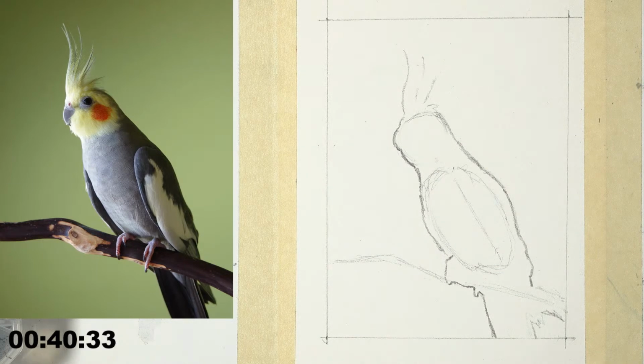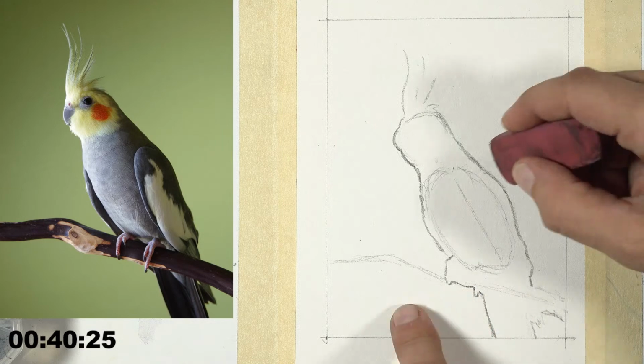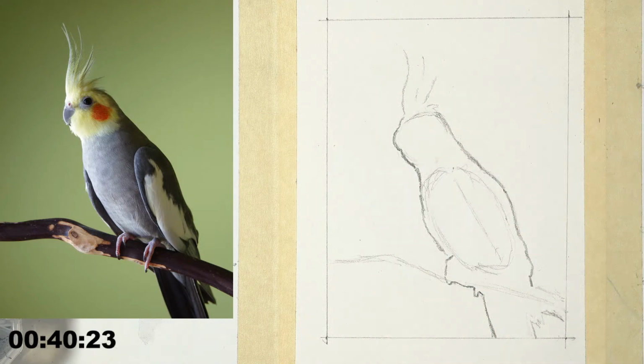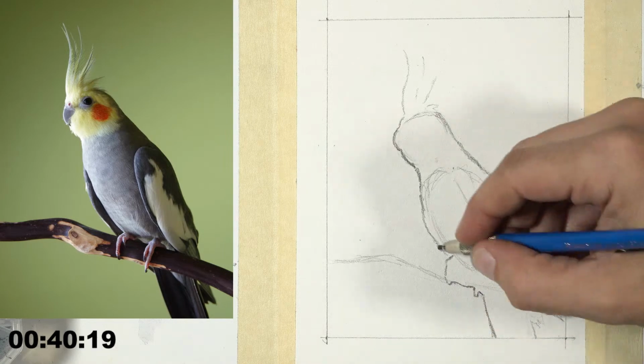All right, well, it's been going pretty fast. We're just working around those basic shapes and making some proportional adjustments along the way. So I decided my oval was a little bit too small, although I'm not sure if the back of our bird has quite such a bump in him. So I might modify that a little bit.